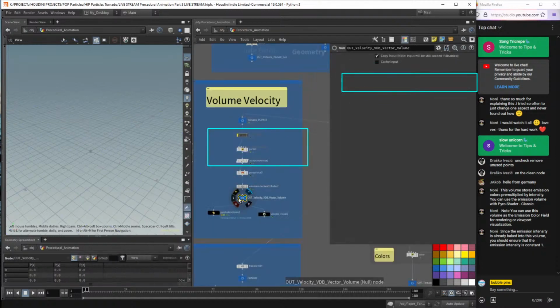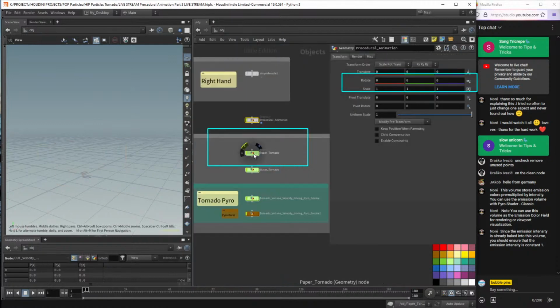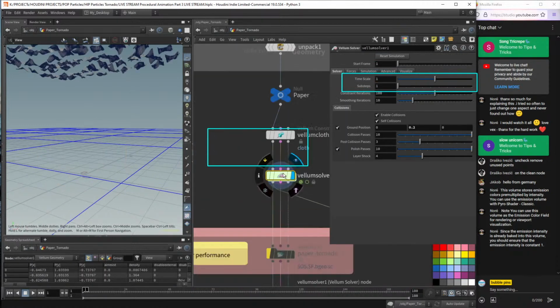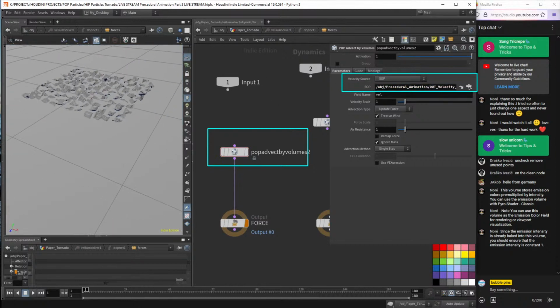Which is this node here, this guy. So I'm going to take this, Control C, so that will copy the path to that node, and I'm going to paste it in here. Enter. Okay. Let's just power it through.